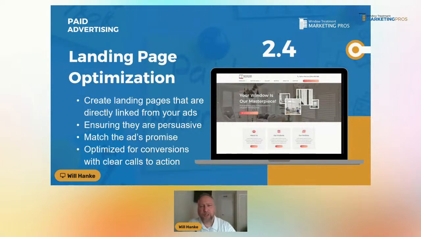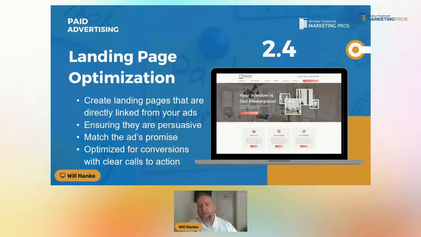Landing page optimizations. So landing pages are different than, let's say, your homepage. So when somebody goes to Google and they type in window treatments near me, they land on your homepage or something and they look around. A landing page is a page that is built specifically, typically for paid ads, and it doesn't have a lot of things to do. Really, the only thing you can do on a landing page is pick up the phone, call the business, or fill out a form. It's really the only two things that we can do. You could also call this a squeeze page, where there's no distractions. There's not a lot of things for people to do.